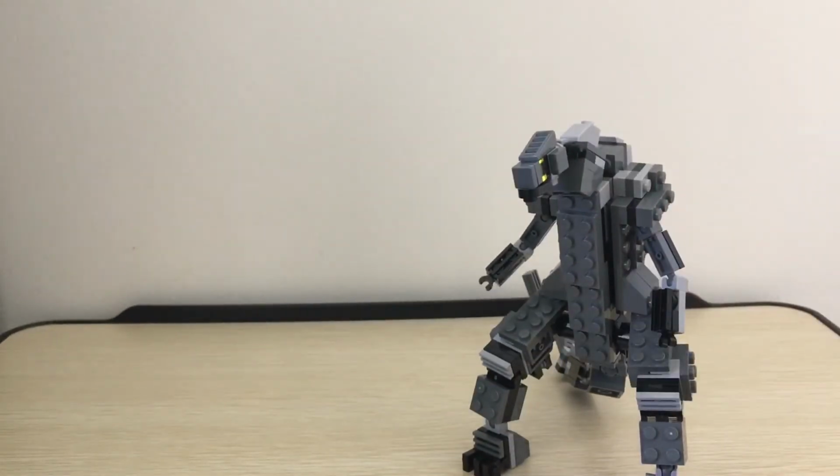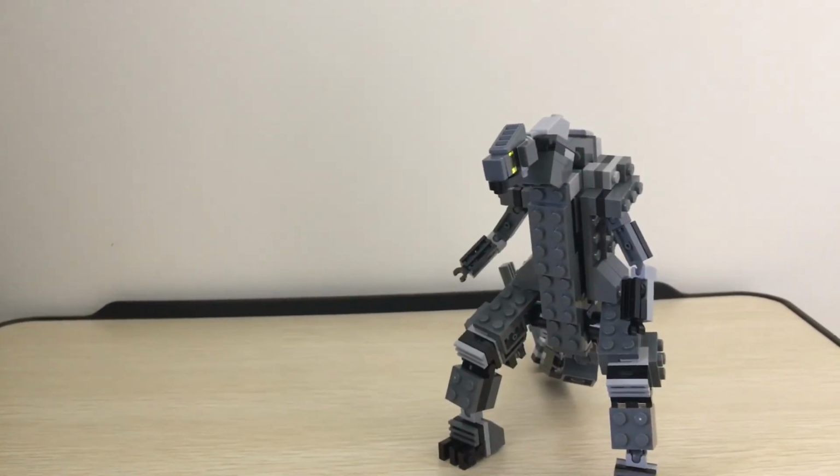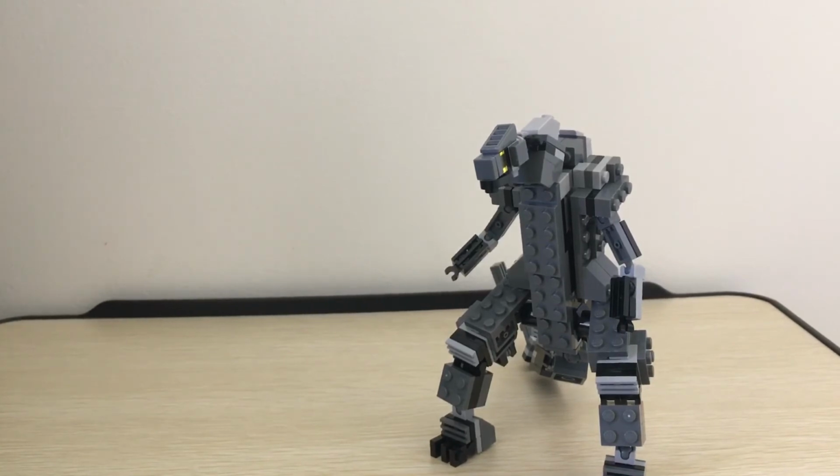So overall, I'm pretty happy with this mock. It took me about a couple hours to design, and it took me around 2 hours to build.